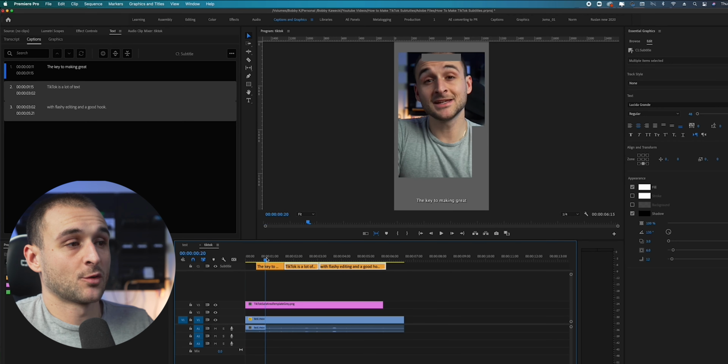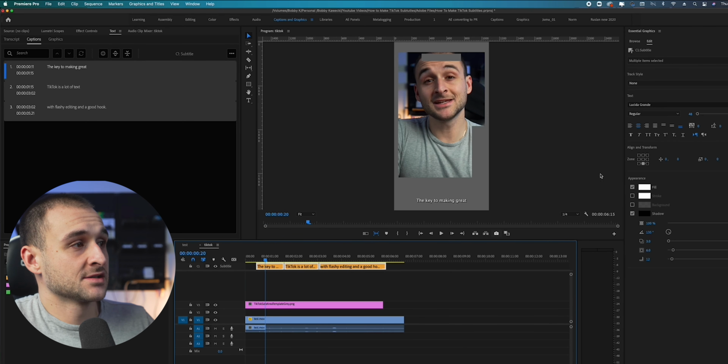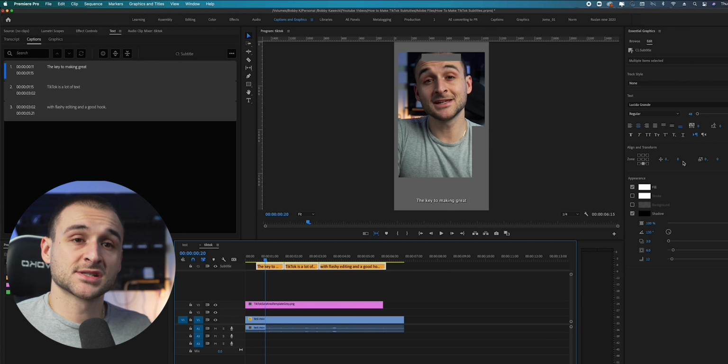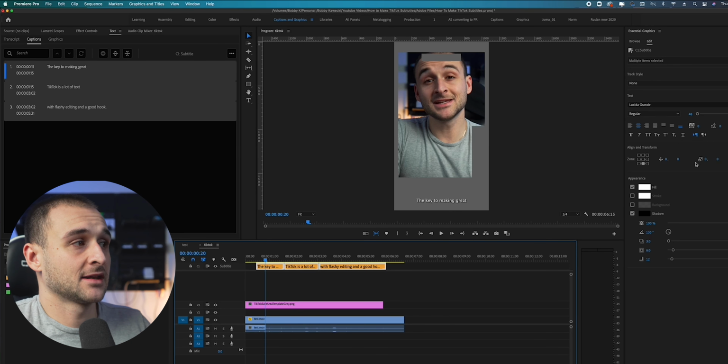Next, what you're going to want to do is format the font and the placing. This is great to do all at once because it saves you time on the back end, unless you're changing individual fonts and stuff like that. But for the most part, what you're going to want to do is just drag this up here for your X and Y axis, scoot that over, increase the size to about that. And again, this is why this overlay is very helpful, because you want your text to stay off of the gray. The gray is where there's UI, and it accounts for punch in as well.